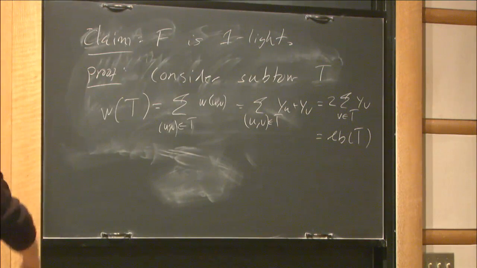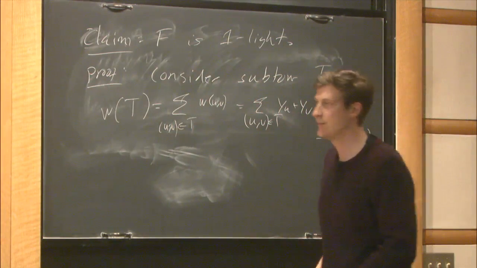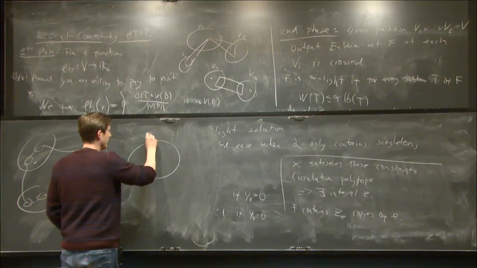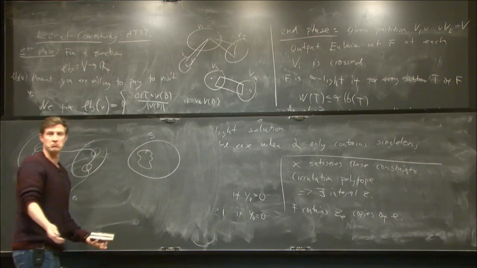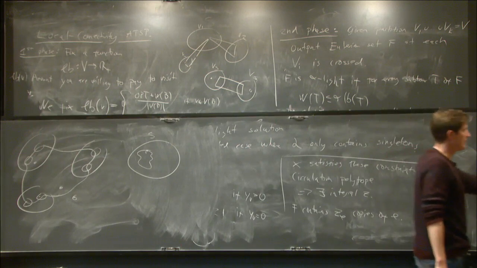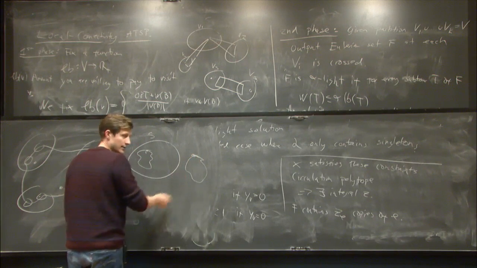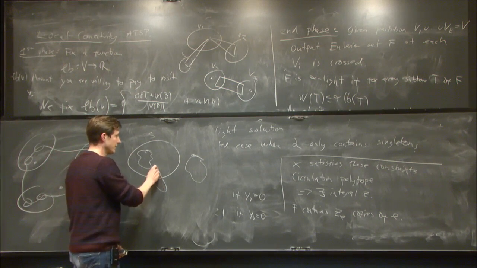But the issue is, this heavily relied on all the edges in T being node weighted. So now in the general case, suppose we had only one set S in a lambda family. I can still, if I find a subtour T that is inside S, it's the same situation. All the edges have the node weight, so I do the same analysis. If I find a subtour outside of S, it's the same situation. So the only thing I have to worry about is subtours that cross a set.